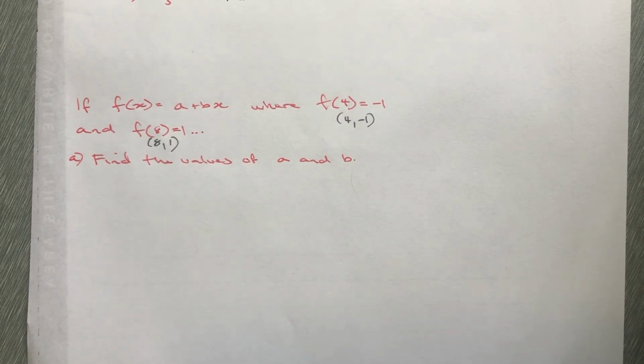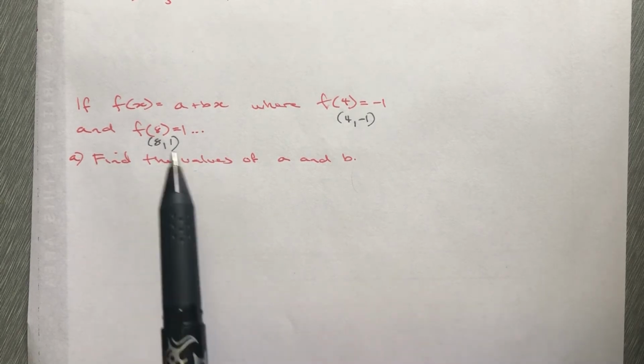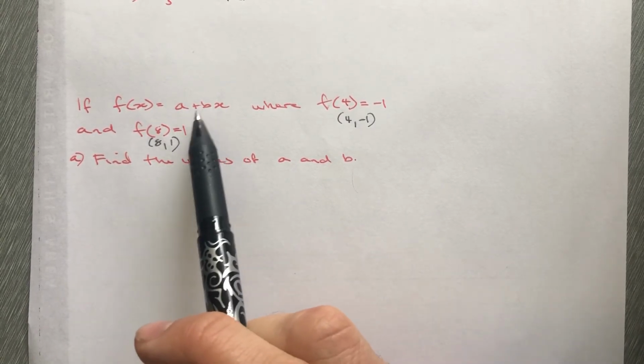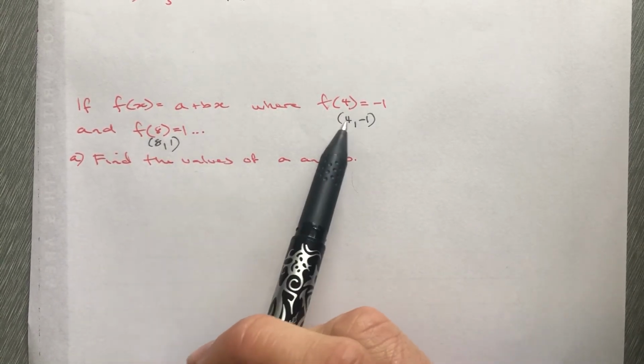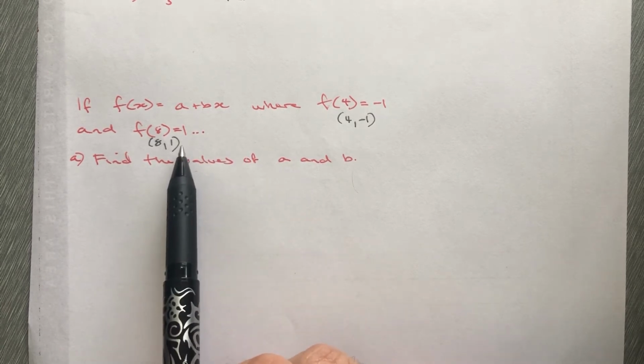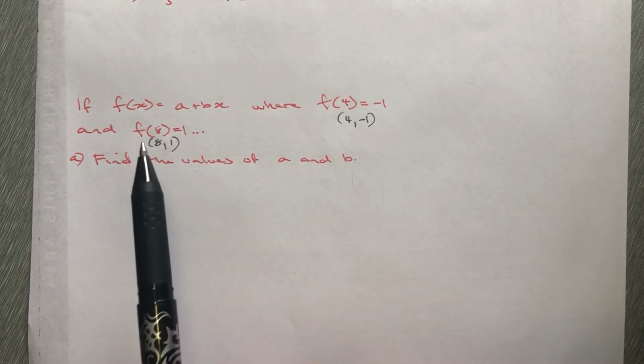Now, hopefully we can see that this isn't really anything new. You guys have done this a whole heap of times before. And I would ask if we were in class, what are we actually going to do with these points? So something that I need you to know, and I do keep on saying it, is that if you have two unknowns and they give you 2 points, you're going to be able to solve for both of those unknowns.